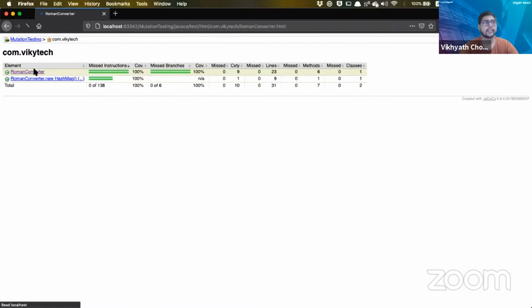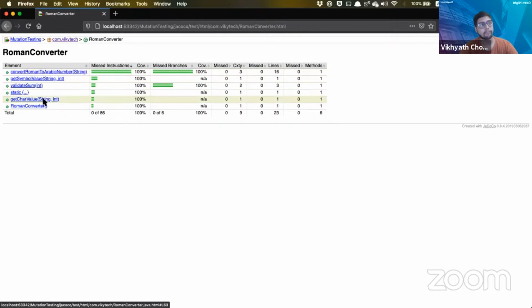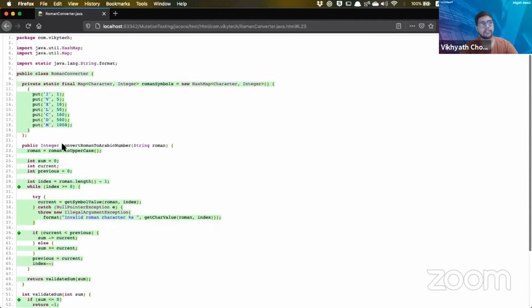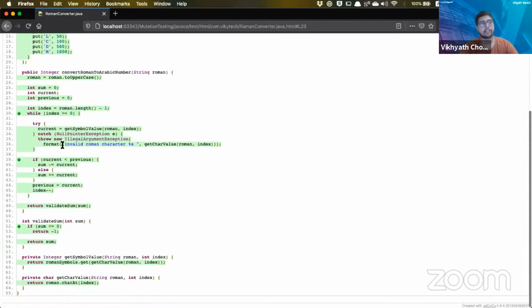If I go inside and look at the code, it will give you all the methods which are there. And once I click inside, it will actually show me the code line by line, right? So everything which is in green color is covered. I have covered all the scenarios there. All right, now this is fine. I am happy that as a developer, I have written my code, I have written my tests, and I have covered 100%. In a better state, I'm leaving this.